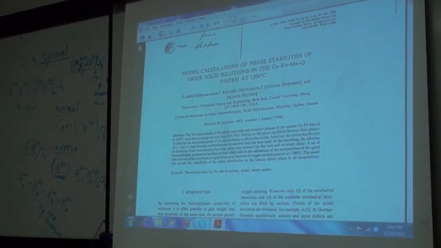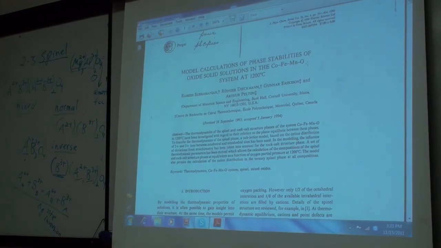Here, this is handout number 33. You don't have to know handout number 33 because this goes back to, actually this was 1993. So actually we're just starting the compound energy formalism, but we'd already done this thing and I'd already written some papers back in the 70s on it. How would we model the system cobalt, iron, manganese, spinels, cobalt, iron, manganese, oxygen? Now all of these, cobalt, iron, and manganese, all have 2 plus and 3 plus ions, both of which are important. You can't assume, like calcium, that you only have one valence state. How would we model the cobalt, iron, manganese spinels?